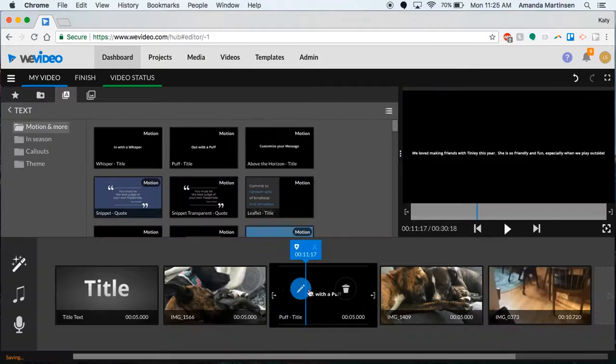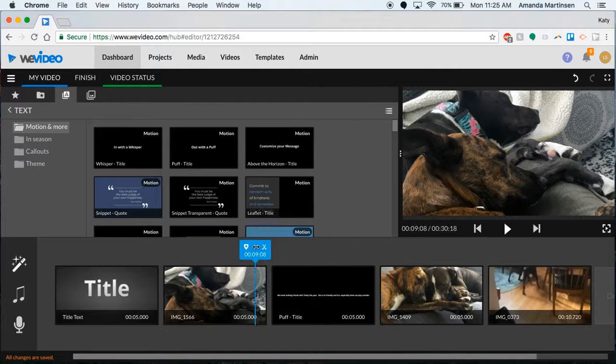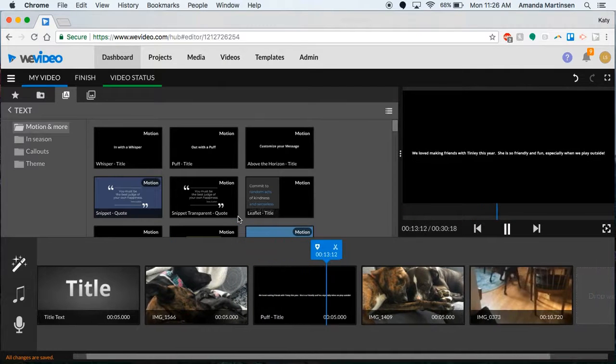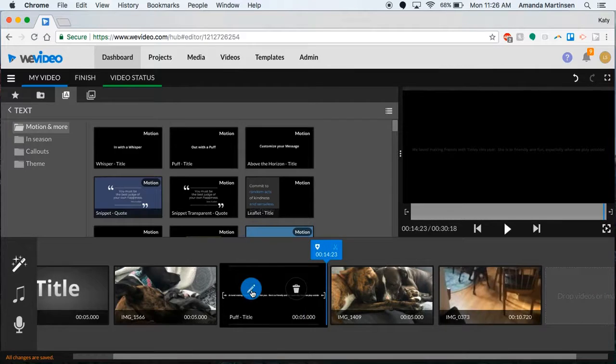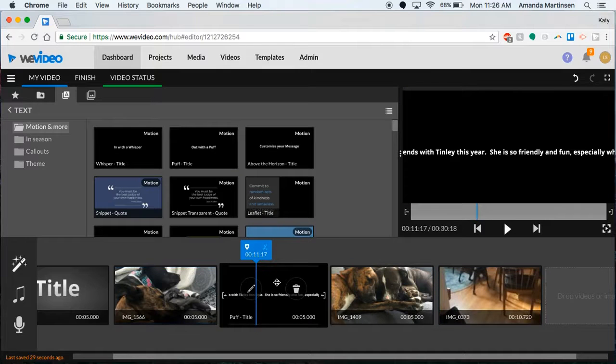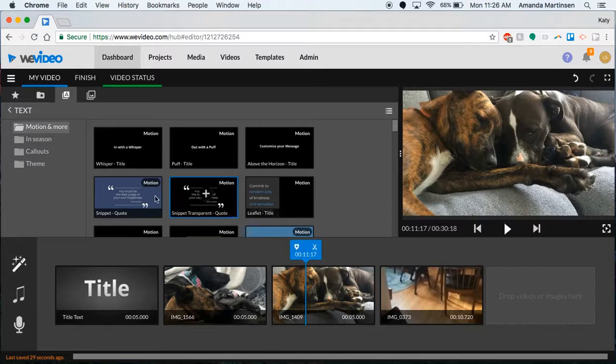And so we can click done, and then as you can see, the text populates into this slide, so we can move our playhead just like we would in timeline mode and play it back. Now I would probably choose a different text slide because I don't really like how small that text is, or I could edit it so that the size is a little bit bigger and see if it will adjust for me. If not, I would just delete that and pick a different text slide that works better with what I'm trying to type.